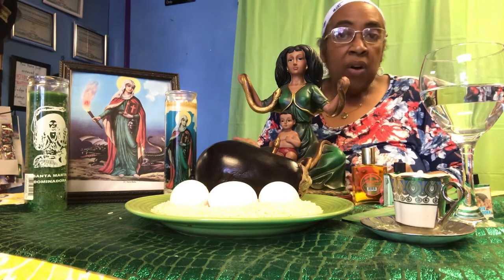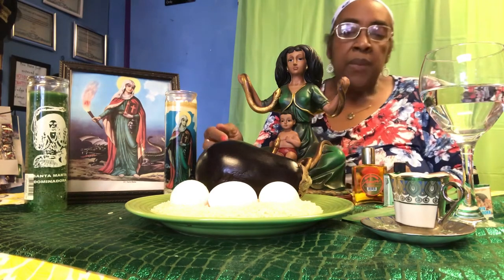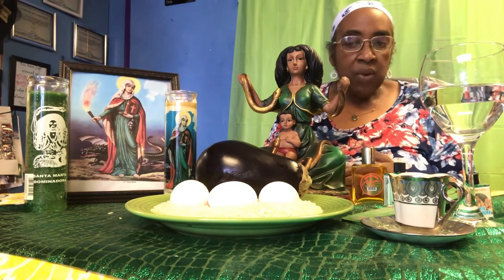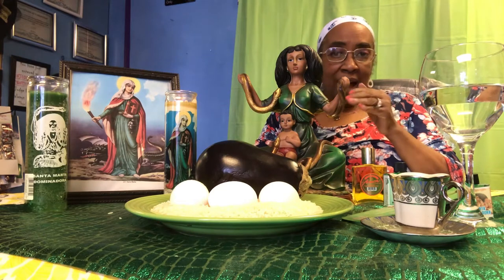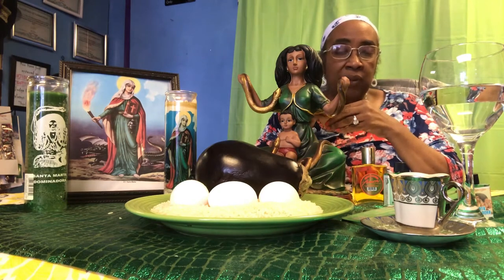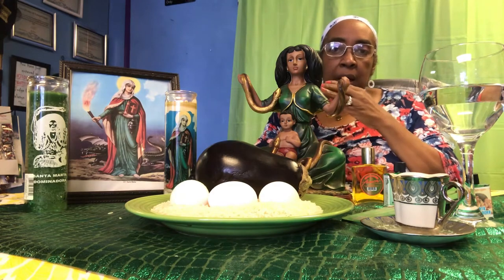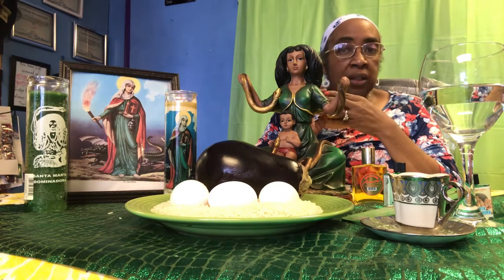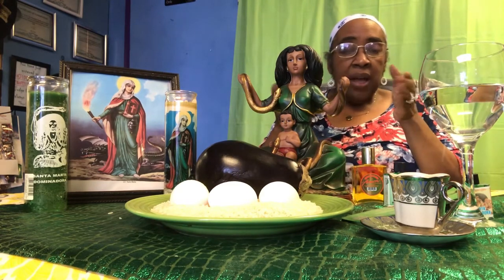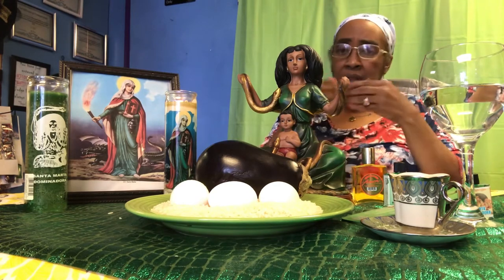Then we have some of her offerings, some of her feast foods. So, I just got a green plate because green is her color. I could have used a purple plate. And on the plate, I have eggs, white rice, and an eggplant. Now, the thing about the eggs, they cannot be cracked. They could be raw or boiled, but they need to be uncracked. All right? If you don't have white rice, you can also use white flour. You can also use a piece of pound cake or dark chocolate. These are her feast foods also. If you don't have all of them and you just have an eggplant, just use the eggplant. Or if you just have an egg, just use the egg.